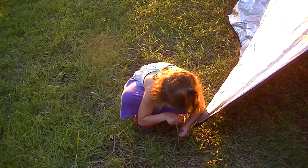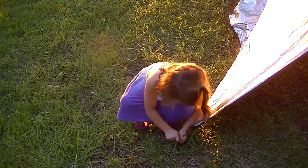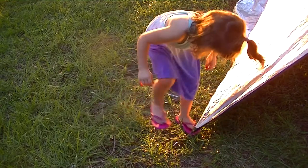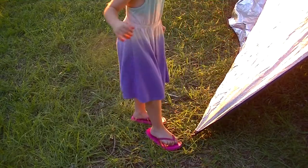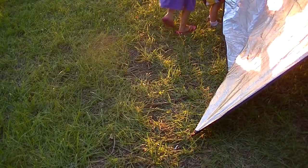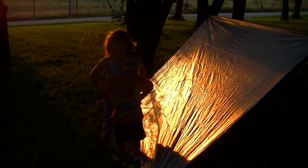Okay, we push this in at an angle, like this. Push it in all the way, huh? With our foot, something like that? Maybe with our foot? Yeah, like that? Yep, and we can go do the other side. Yeah, let Hunter do that side, okay? You guys did a good job. Yeah, it looks good.